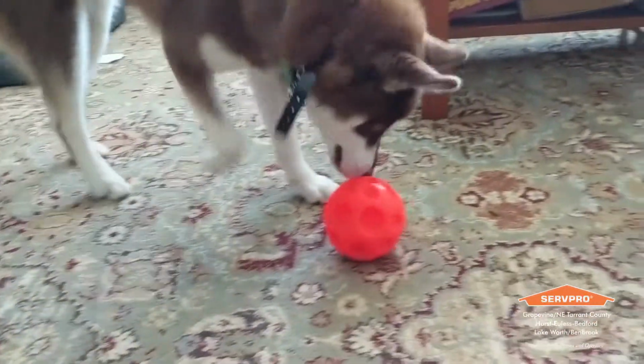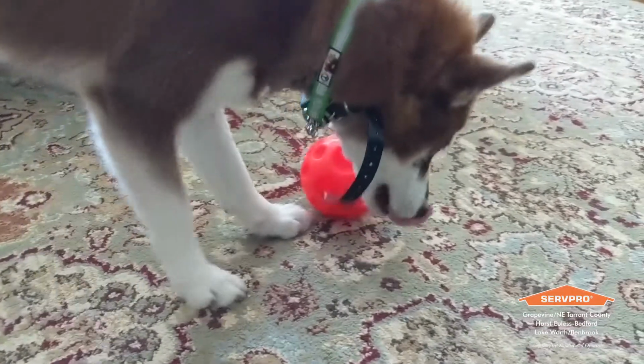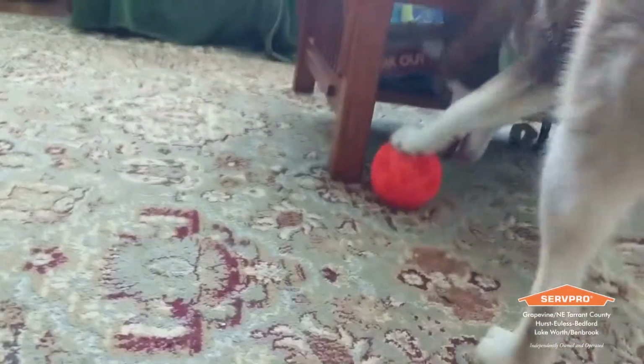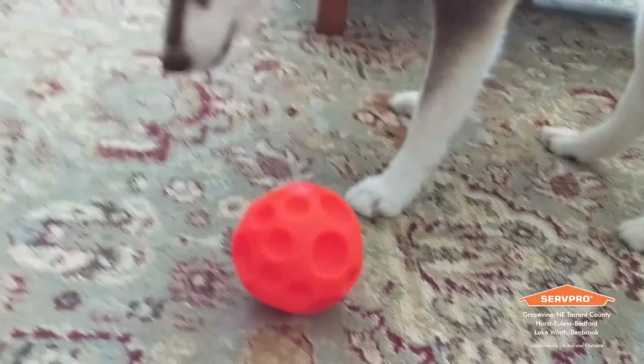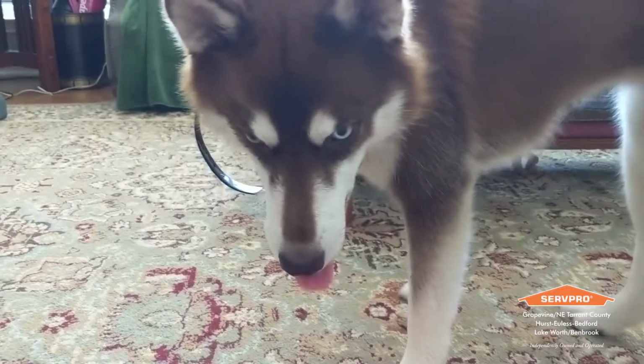Maybe you have a pet first aid kit. If you don't, maybe pick up a few things just in case your dog scrapes its paw or something. There will be a lot of debris around after the storm, so put that in there. If they have a favorite toy, throw that in there. Keep some treats on hand. Anything that you think your pet might need in day-to-day life, put it in the emergency kit so that if you have to pack up and go or you get confined to a certain part of your house, you'll know exactly where you can go to get the things your pet needs.